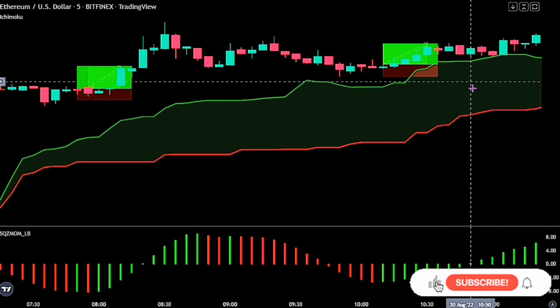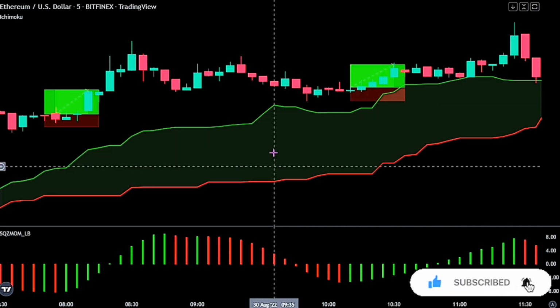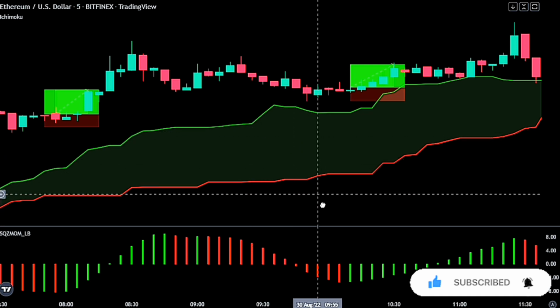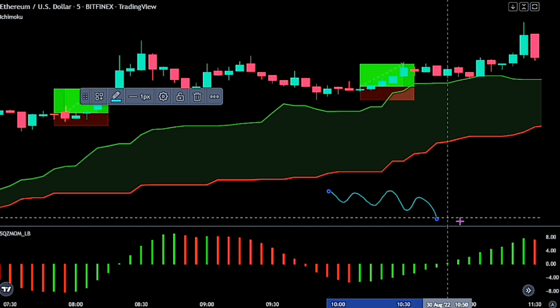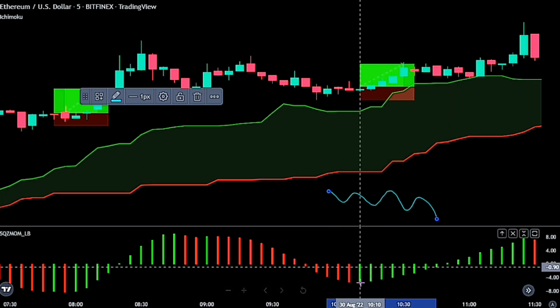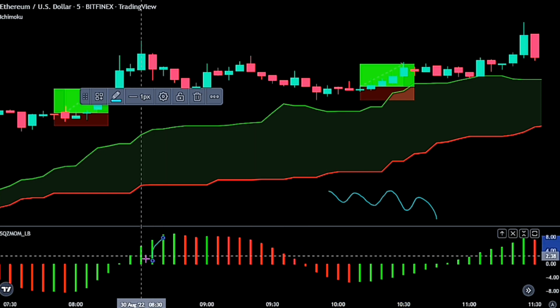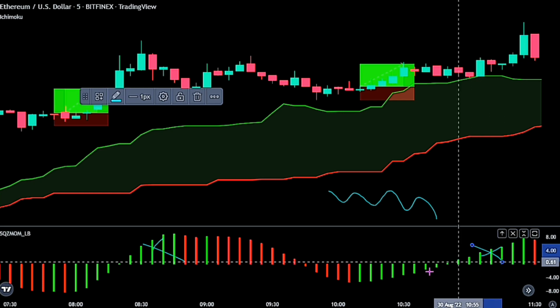Please note that we do not take trades when price action is inside the cloud, and also, we would not be taking any buy trade if price action is below the cloud, even though the cloud is still colored in green. Also, our point of entry starts below the squeeze momentum, with a green histogram and not above for a buy signal, so make sure you write all this down to better understand the strategy and avoid such mistakes.